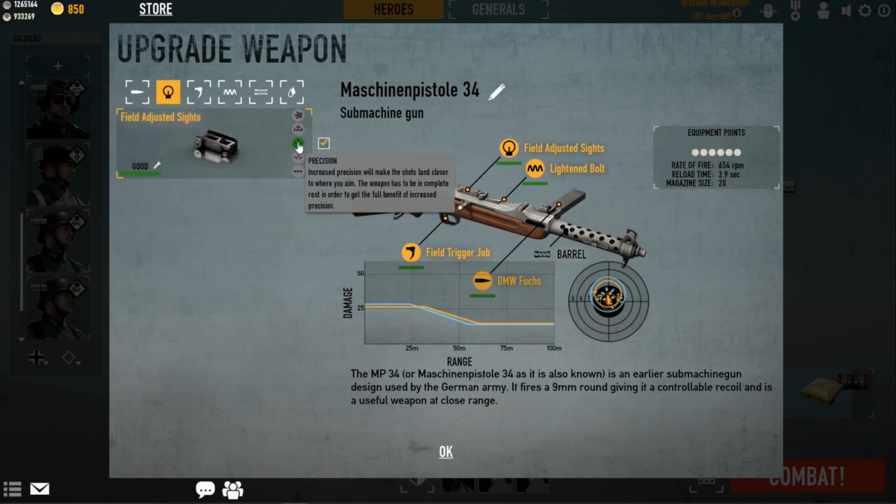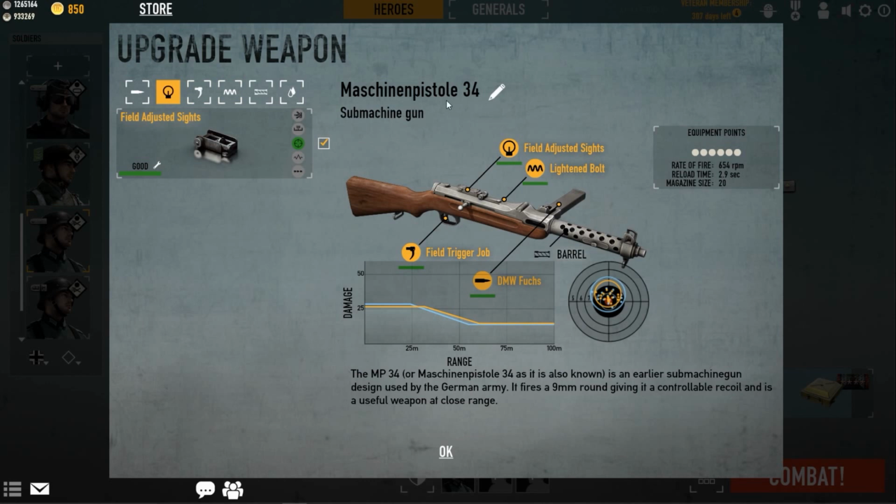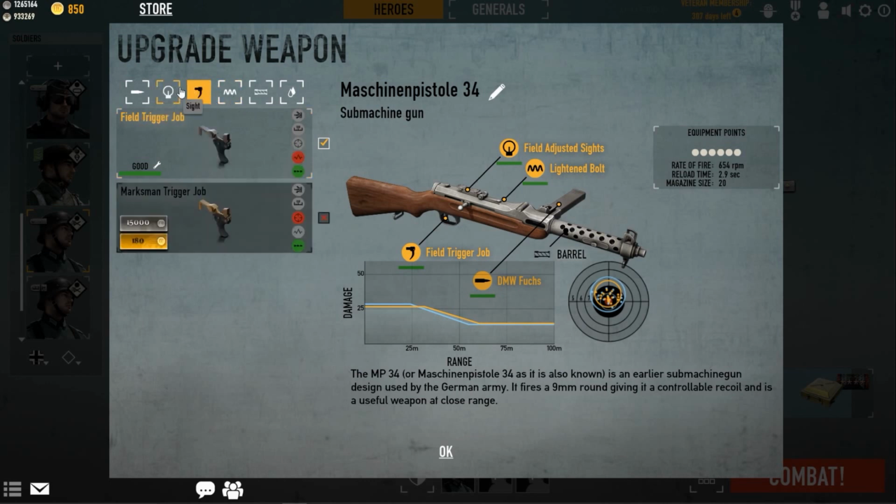Sight, you may as well get the sight when you unlock it. Give yourself a tighter grouping. If you play with the MP34 long enough, you do actually buy the sight before you move on to the MP40. And you can also note that these mods work with the MP40, so as soon as you buy one of these mods and then upgrade your gun and unlock the MP40, you can switch these mods over there. Now, field trigger job, this is what you're looking for.